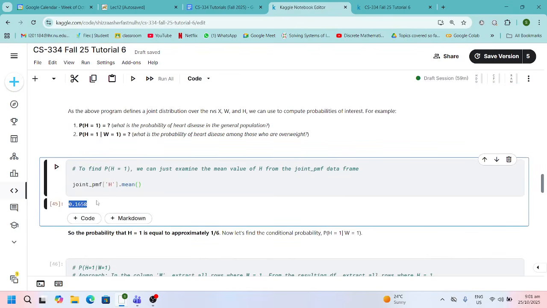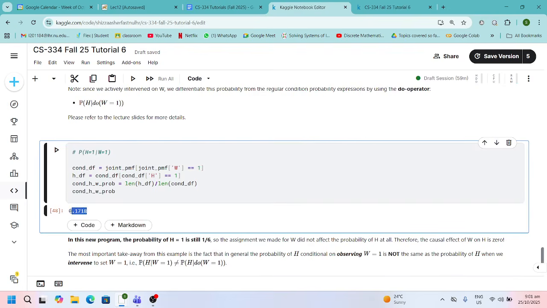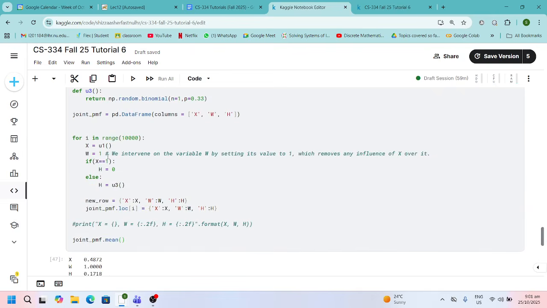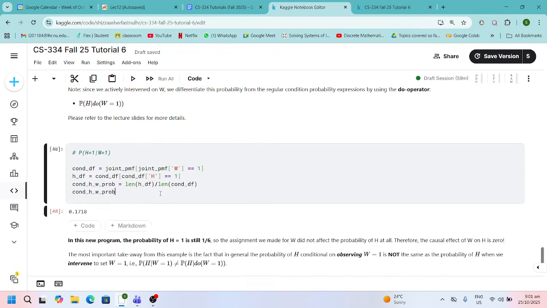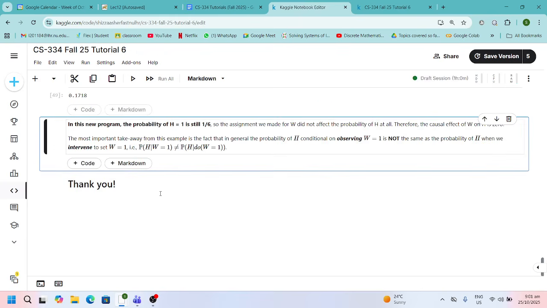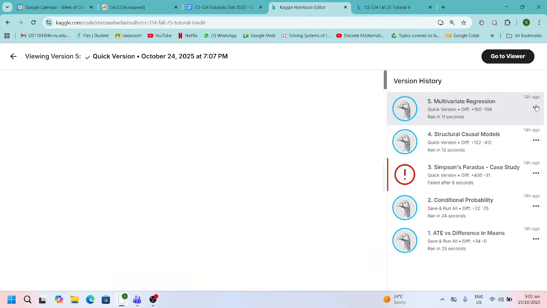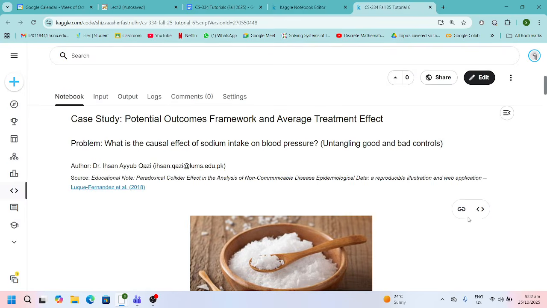So now if I want to find the conditioned average treatment effect, what would that be equal to? Here, in the general population, this value was 0.16. Now, after intervening, I have 0.17. If I were to go to my algorithm and fix the value of W to 0, then compute that, that would be P(H given do W equals 0). Then I take the difference of the two, so it will essentially come out to be 0. Because in my algorithm, one is not impacting the other, and that makes a lot more sense. So essentially exactly the same thing that happens when there are no confounding variables involved.